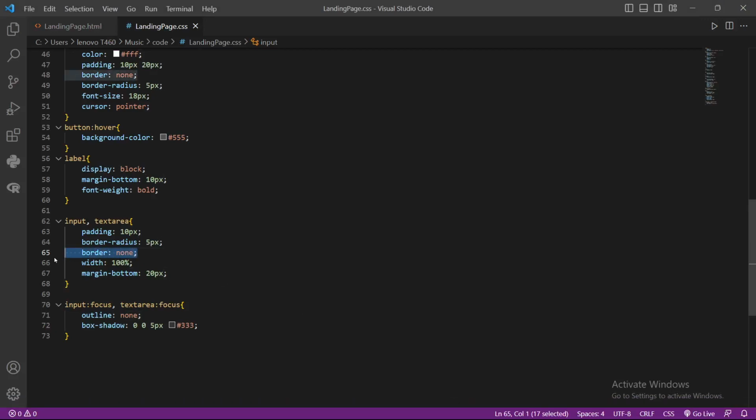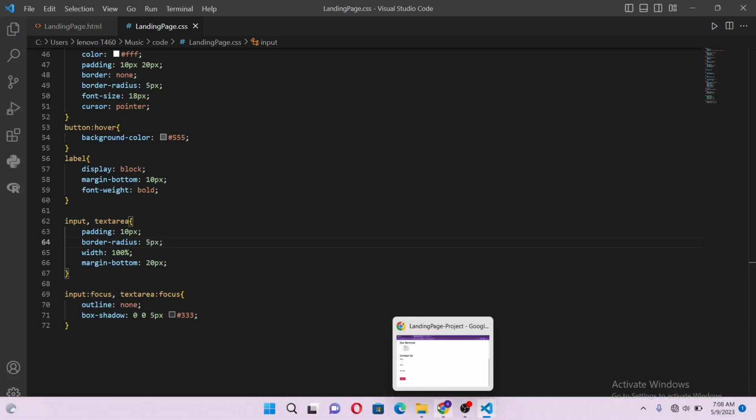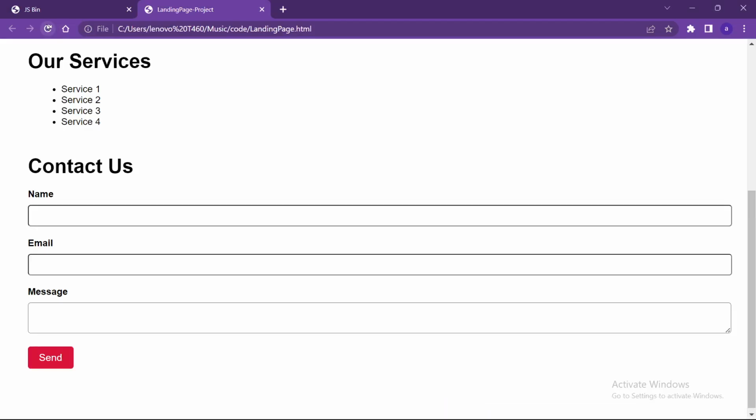If you take this off, maybe here, and you save these changes, and I come back here, you can see. So if you want to make something like this, you can do it by just replacing the border declaration in the input and the text area in the CSS file, guys.